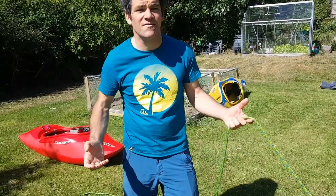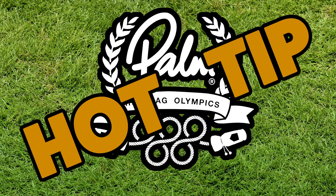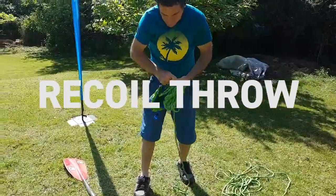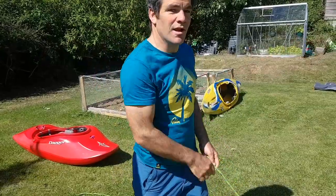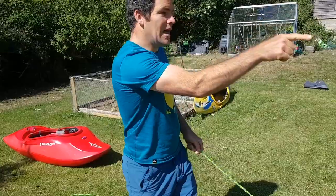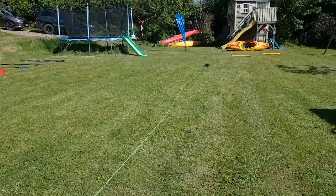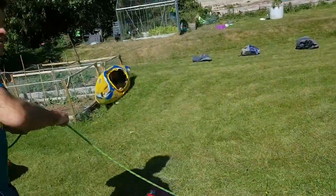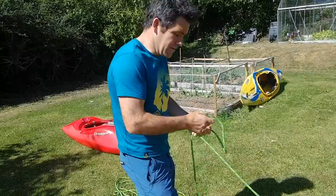One of Dave's hot tips on recoil throwing. It's something that I see fail all the time. Couple of things. You don't have to throw the whole bag. Have a look at it, see how far away your projected target is going to be if you're waiting for them, and then take in, then start coiling on the way in.